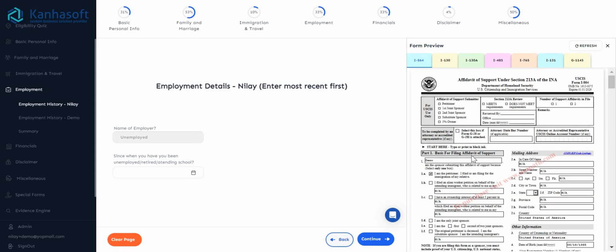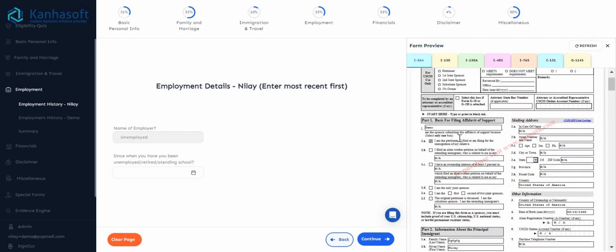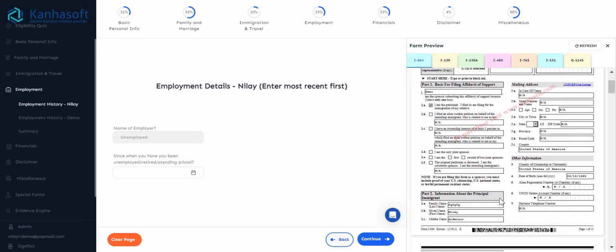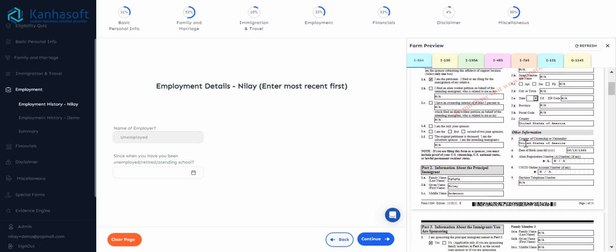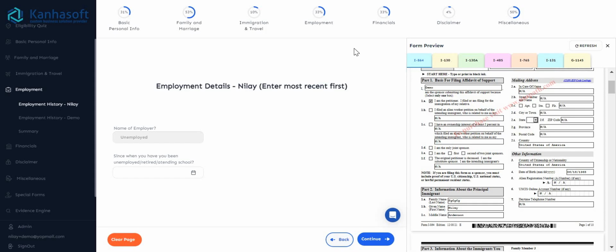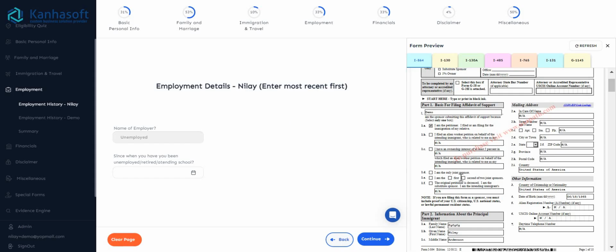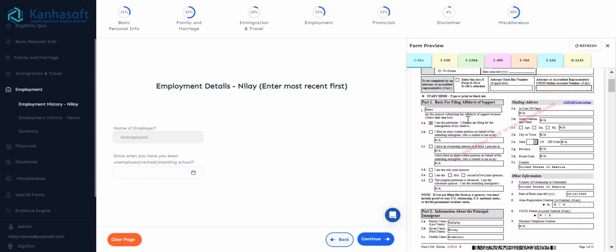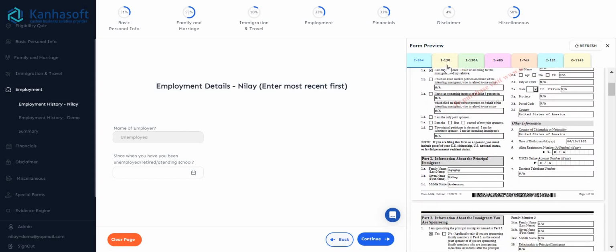So it will show the user the details that he has filled up in the form of the actual document that will be submitted, and that the user will receive after he finishes the application process. So for example, whatever details the user keeps adding in these respective sections, the details will be updated in this kind of forms here.